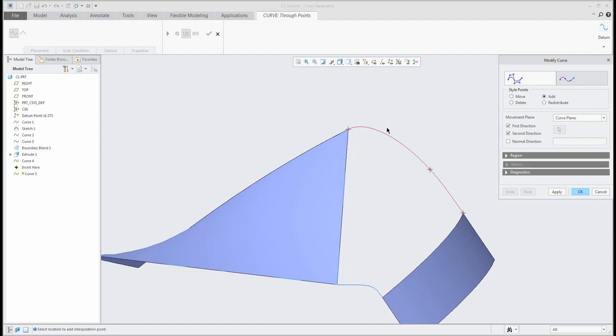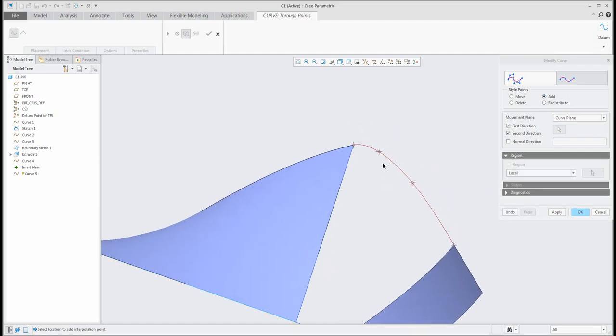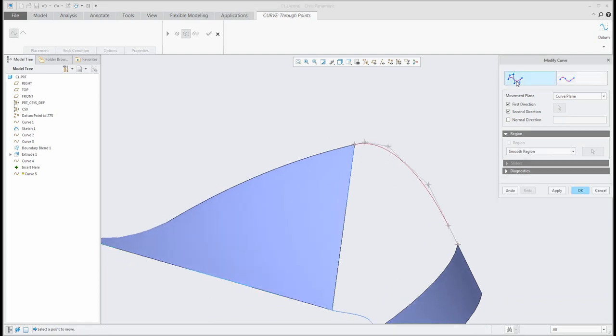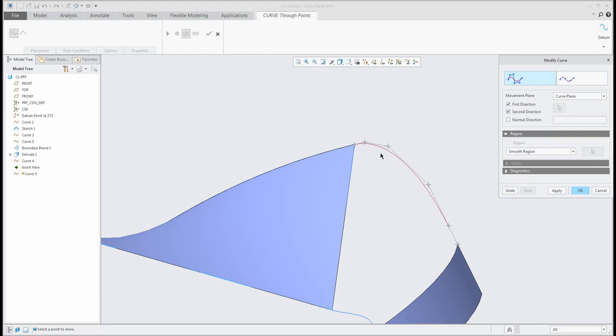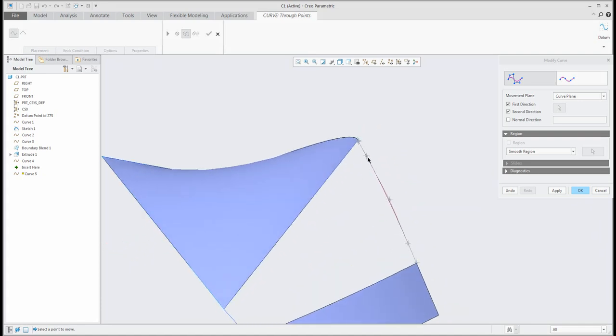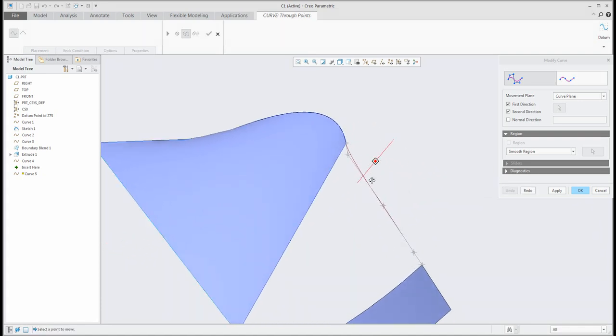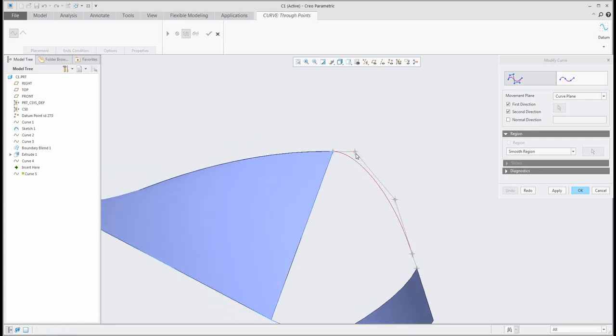If you add the points here, for example, and then you would like to move, select the movement and go back, and you can see here that right now you can specify the movement of the points and you specify a different shape. So you can choose the custom movement.